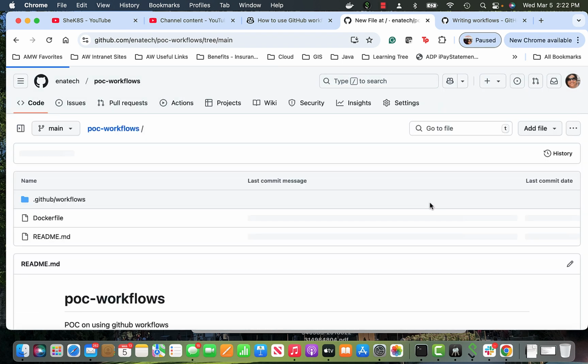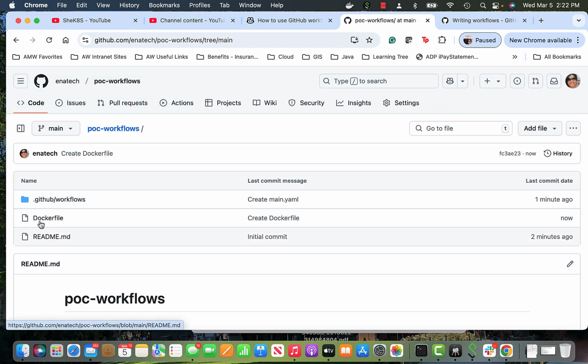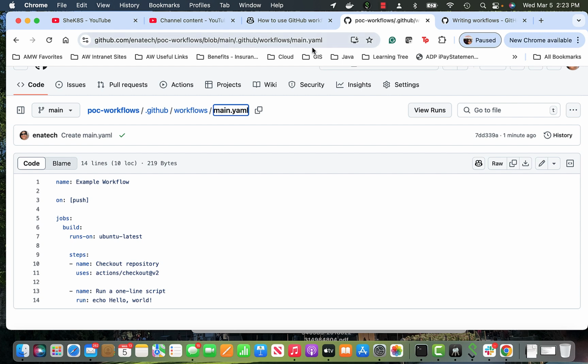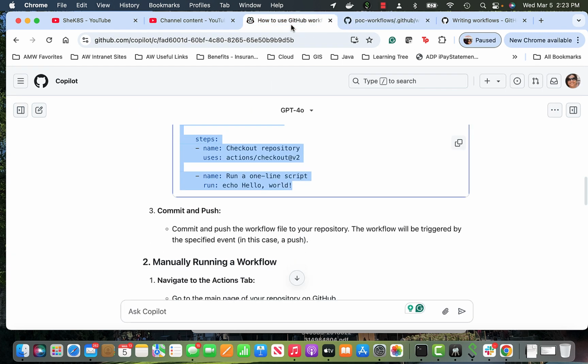So you need a main file. If you're building images, you need a Dockerfile, which will have where you're getting your image. If I'm picking a base image of Alpine, and then adding some stuff to it, like my code, and then I have to have a workflow file over here which will define what I want to do with it. And then finally I have to commit and push.